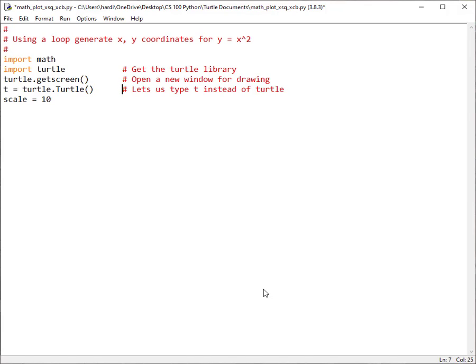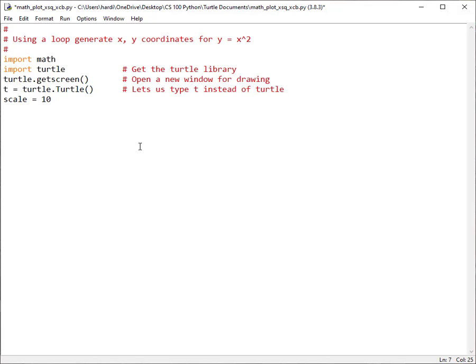Hello again, everybody. In this video, let's combine our knowledge of loops. We have the for loop, we have the while loop, and with Python. And now we also know how to use Turtle Graphics to make some nice designs and draw lines and such. So let's see if we can combine the loops and Turtle Graphics to plot some graphs. So we'll do a kind of a graphing calculator here, kind of a primitive one. But at any rate, maybe it will be fun. So let's give it a try.